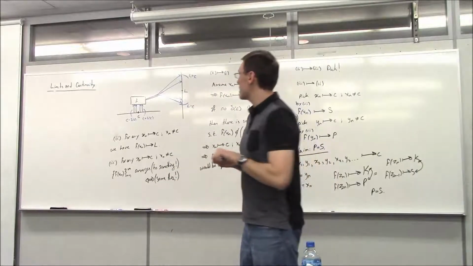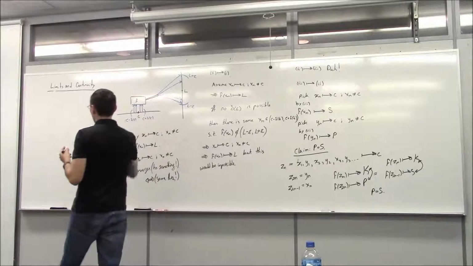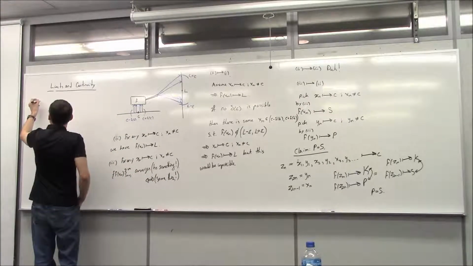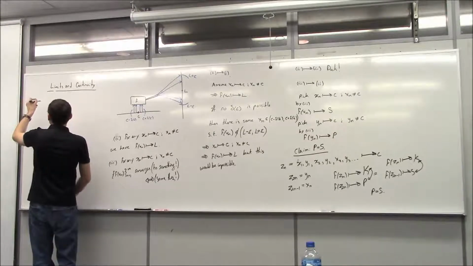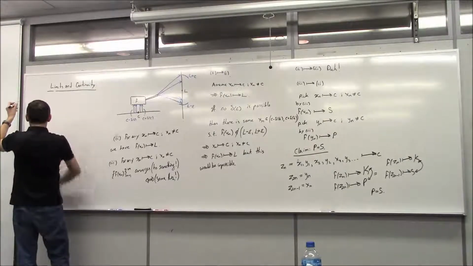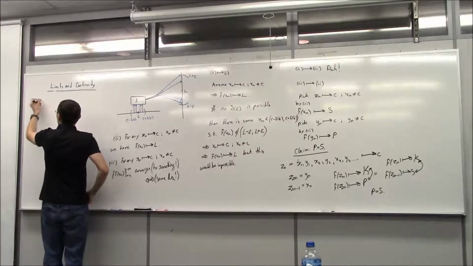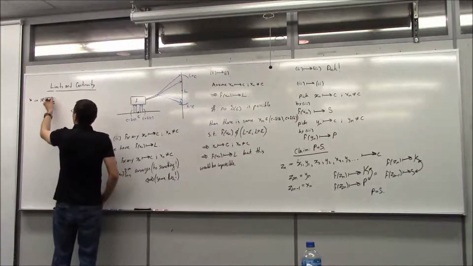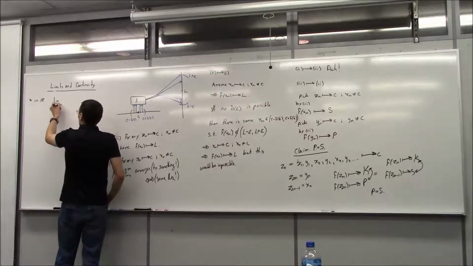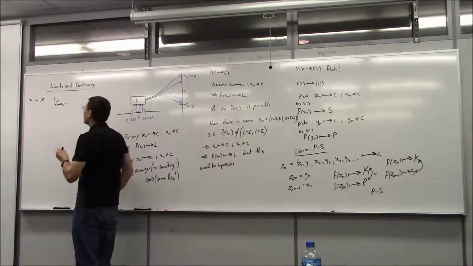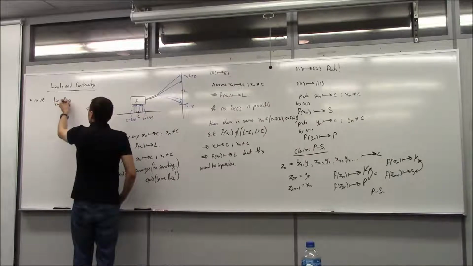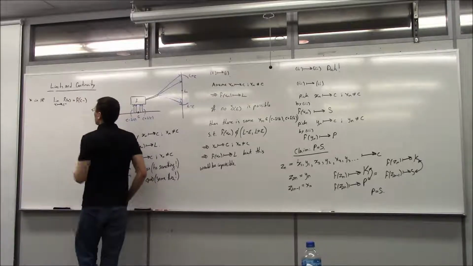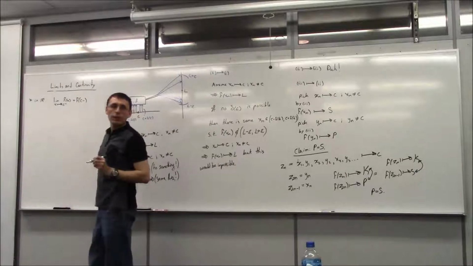So this is a theorem about continuity. Now, if we know the limit, we can state what continuity is. Maybe before I even state continuity, I should make this remark. In R, we can consider the limit as x goes to c from the left of f of x, and we will designate it as f of c minus, simply so we don't have to write this thing.